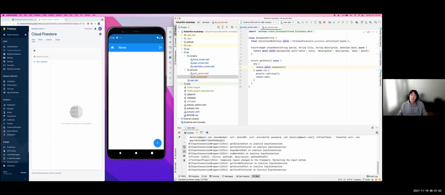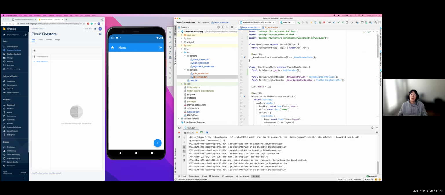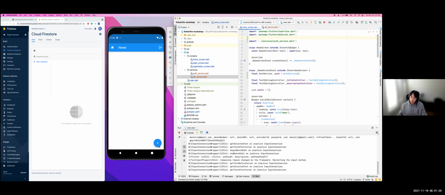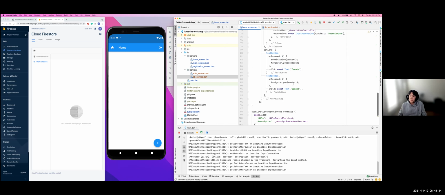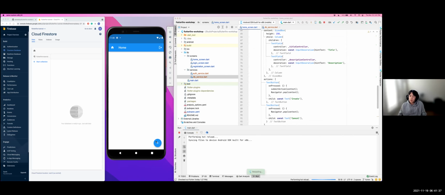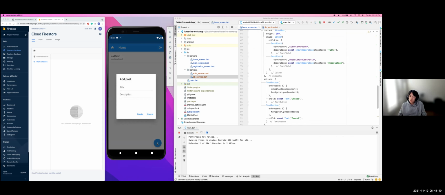And then we don't need anything else except editing the home screen. Okay, so let me pull that up. All right. So what do I want to do? I guess we can start with creating posts because I can't really test the getting post if there's no posts. So yeah, so submit this method. The create button is what kind of triggers the creation of posts.